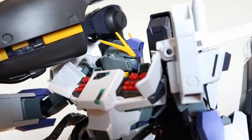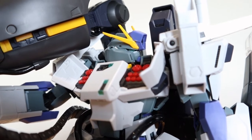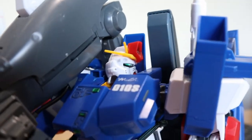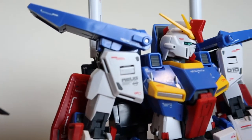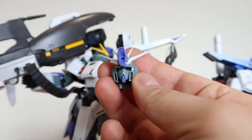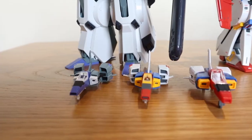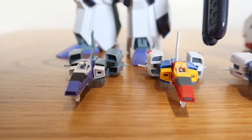Starting with the head design: the FAS is more sideways-long and energetic, while the VRKAR is more flat with a more original shape, similar to the classic Double Zeta Gundam. You can see more detail immediately on the newly released version, which is really pleasing to look at. But you do have the option to replace it with this alternate head piece, which is literally the same as the VRKAR version — so if you want the original shape, you can swap it out.